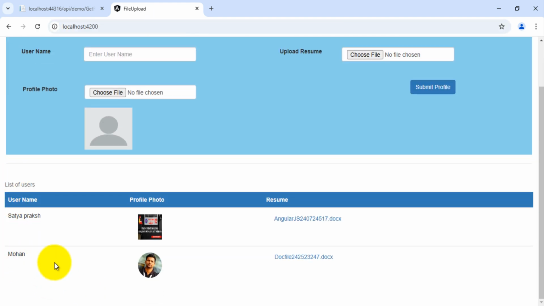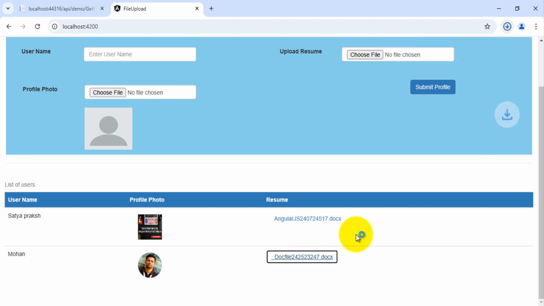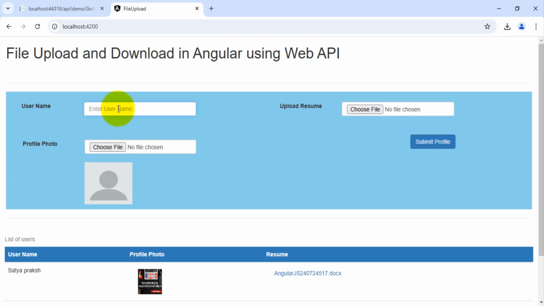So see here, I'm getting the uploaded image and file here, right? When I click on this profile, it is downloaded here with the extension, and also when we click on this file, it downloaded successfully to my server, right?